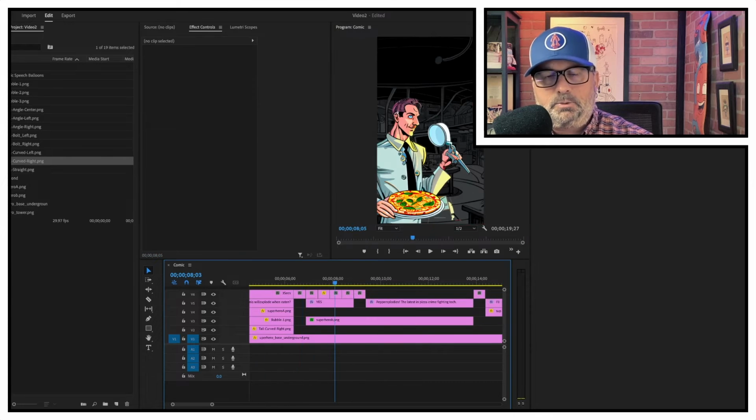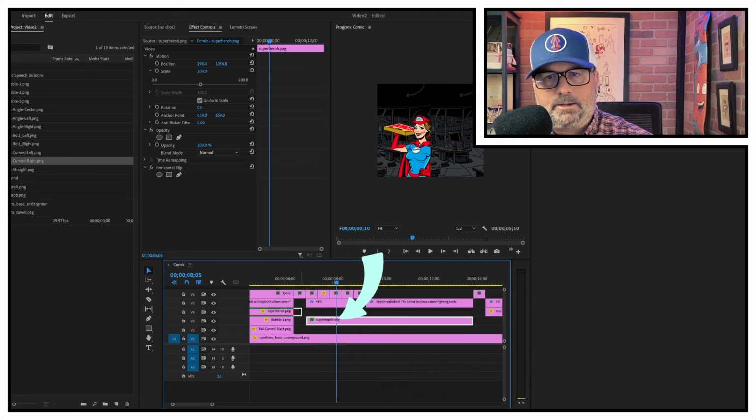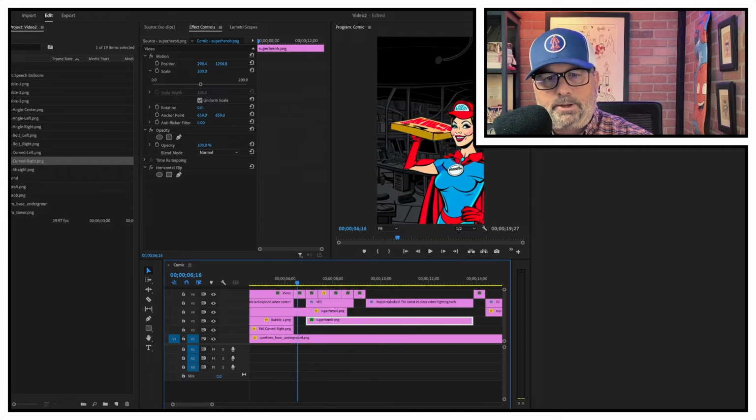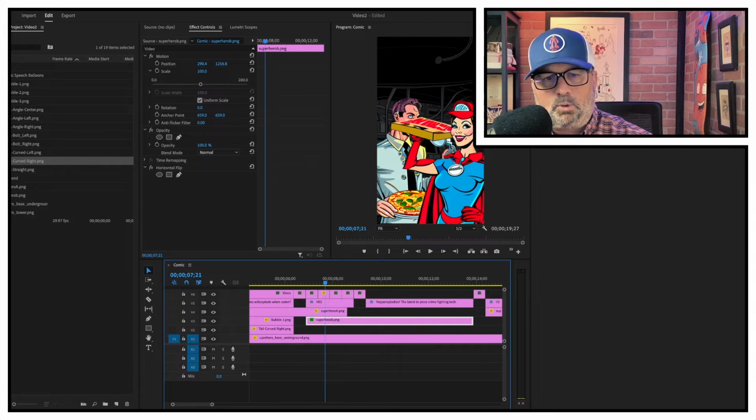And now let's add the speech balloon for Superhero B. And this is where you would normally have to make a decision of whether or not these characters are going to be on screen at the same time. Because if they are, then Superhero B needs to stay on the layer that he's on now so that Superhero A can come over and they can be on screen at the same time. And in that situation, I would need more layers here for 2 more comic bubbles.